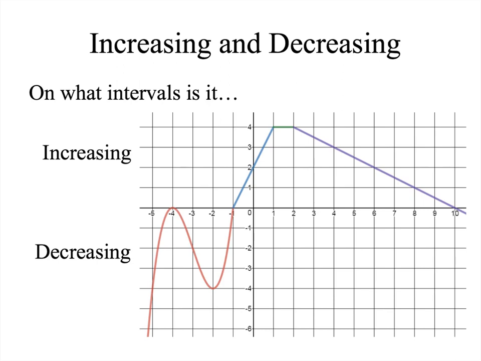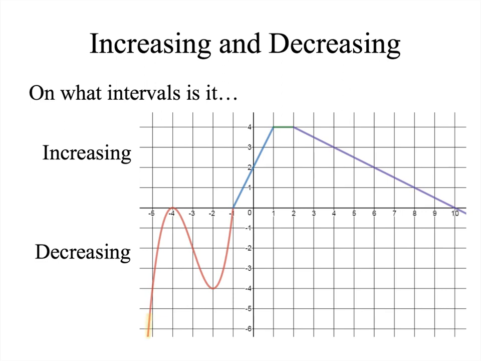Okay, so you're looking for where the slope is going up, or it's getting bigger and bigger as you go to the right. And here it's going down, down, down, or has negative slopes as you're going to the right. So let's look at this carefully. I'm going to highlight all the increasing spots. So I'm going to highlight where this graph is increasing.